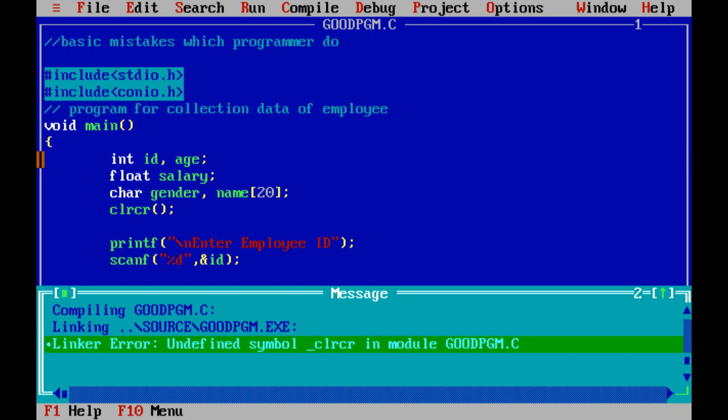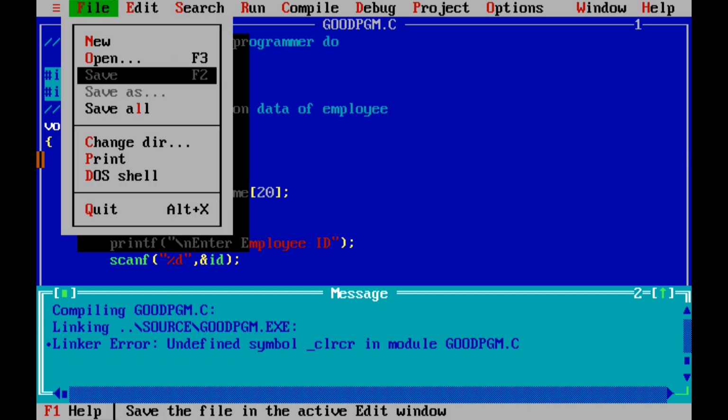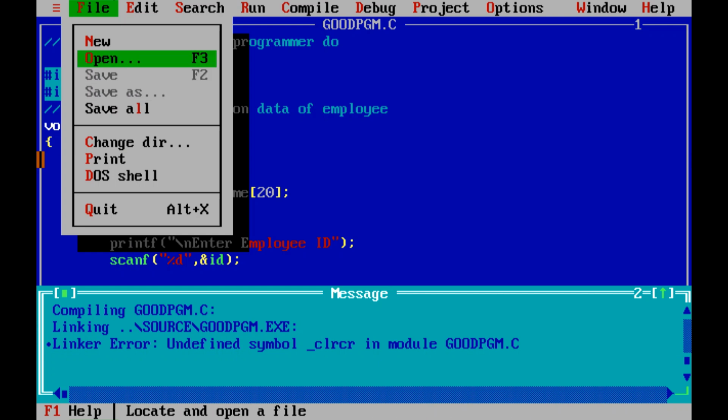So for that, I am saving it, Alt F. See, the save option is also disabled, right? In that case, you will be opening this file. I don't know whether I have saved it or not. If you have not saved it, your program is gone.